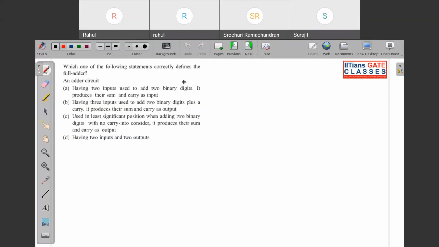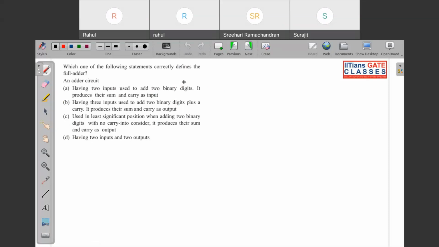Next. In the next class we are going to see the ripple carry adder, the look ahead carry adder, all these things. In today's session we are going to finish this many questions and encoder, decoder and comparator.